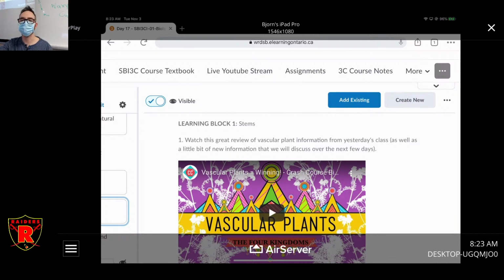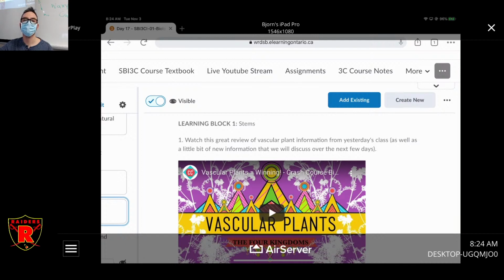So if you go out your door, almost all the plants that you run into are flowering plants, which is why we focus on them so much. And then there are 2 main subdivisions, 2 main types of flowering plants, monocots and dicots. I talked a little bit about them in the lesson yesterday. Today we're going to look at the difference between monocot and dicot stems. I'm also going to talk a little bit about gymnosperm stems.